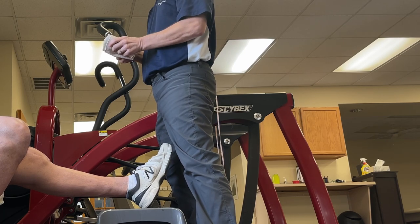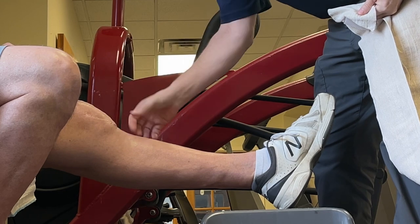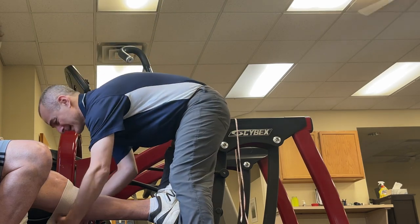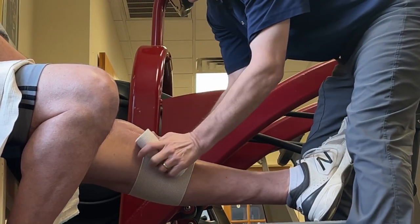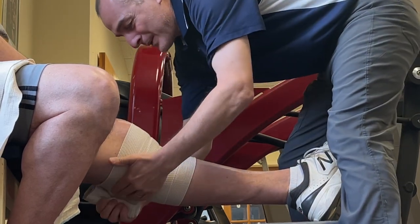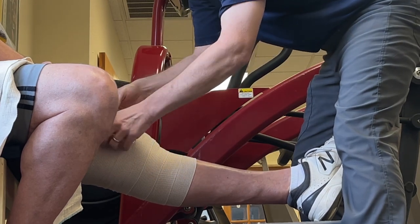We'll probably use them both because they're long enough. The ankle looks great. We're gonna focus right below — probably about four fingers below where the real pocket of swelling starts. No velcro, nothing on there — that's gonna be our anchor, so that goes on the bottom. Because we're doing this to reduce swelling, I'm wrapping it tighter than I normally would. If I was gonna leave this on for two or three hours I wouldn't wrap it nearly this tight. It's not painful, it's not uncomfortable, but it's tighter than normal because we're only going to have it on for about ten minutes.